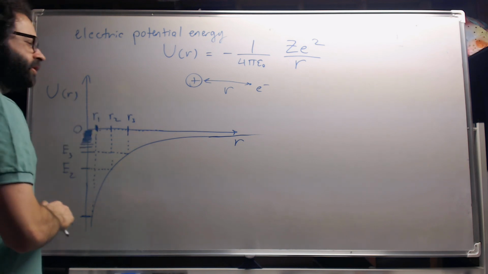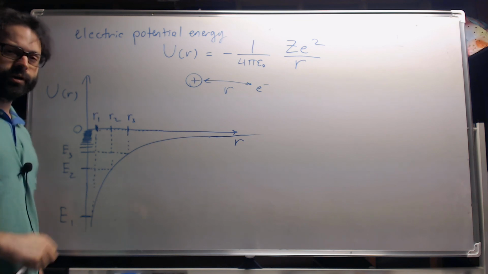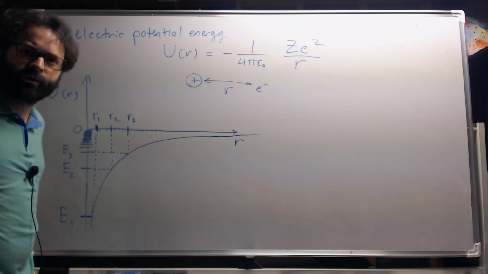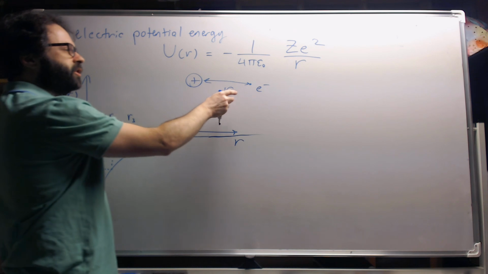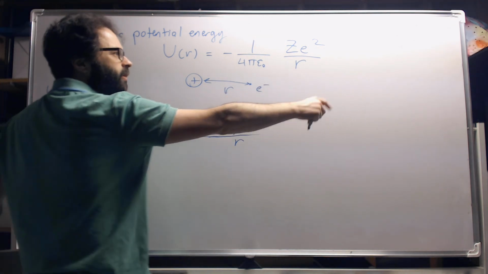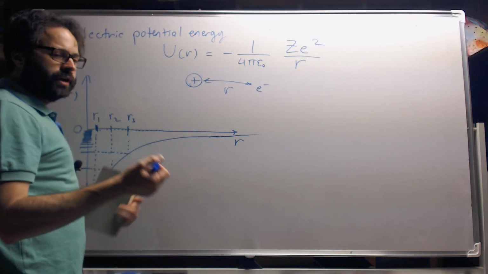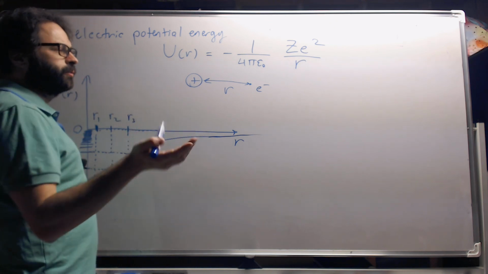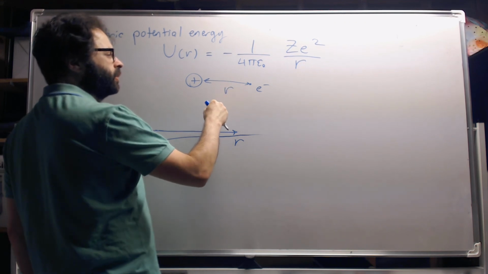So the zero of energy is an arbitrary thing. You can set the zero of energy anywhere you want, just like you can measure height from any point that you want. When we measure height on Earth, we oftentimes measure it with respect to sea level. We've set the 0 there. Here, we've set the 0 to when the electron and the proton are infinitely far away. We could have added some constant to this point and then made that not be the case. But in any problem where it is the difference in energies that is important, that constant would cancel, and so it doesn't matter. And so it's a natural choice to set the 0 of energy when r goes to infinity.